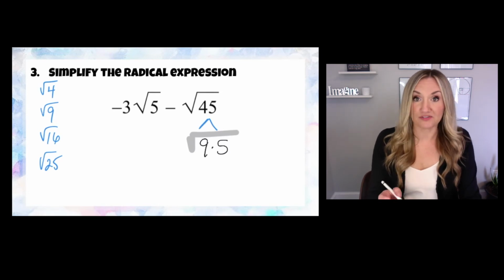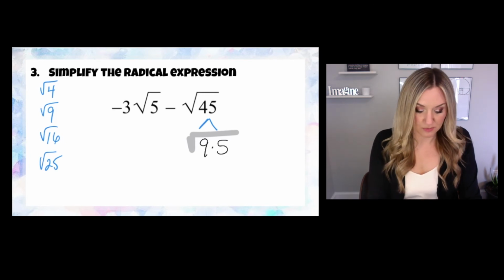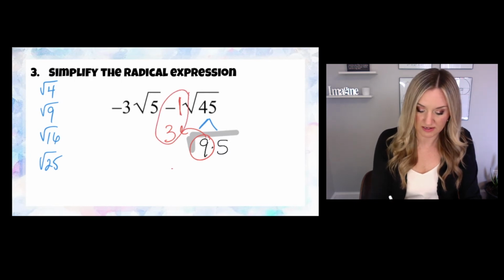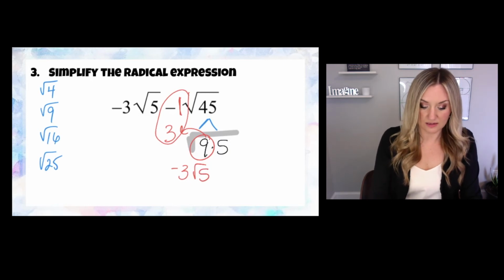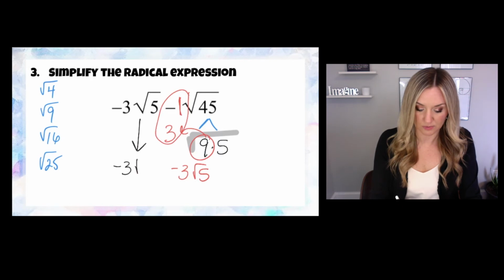And that's the perfect square inside of that 45: the square root of 9. So now we can take the square root of 9. Square root of 9 is 3. And now there is a negative out front, which is really like there's a negative 1, and you can multiply these two, so that'd be negative 3 root 5. And we did not simplify the first one, so I'm just going to bring it down. This is negative 3 root 5.